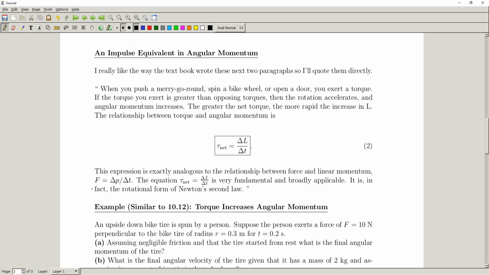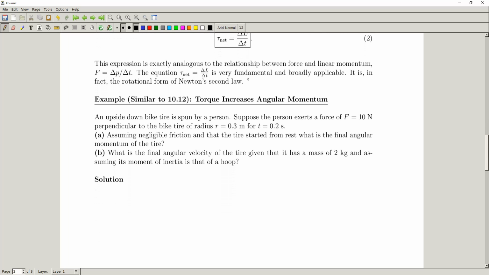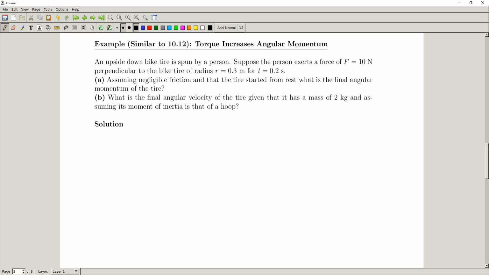It turns out this is a very widely applicable tool, and we're going to look at a number of other uses of it. We're actually going to see that this equation leads us to conservation of angular momentum on the next page. But before that, let's take a look at an example. This is an example like the one from the textbook, but I've modified it slightly to give you different numbers to look at. You can look at the one in the textbook if you want to see a second example.